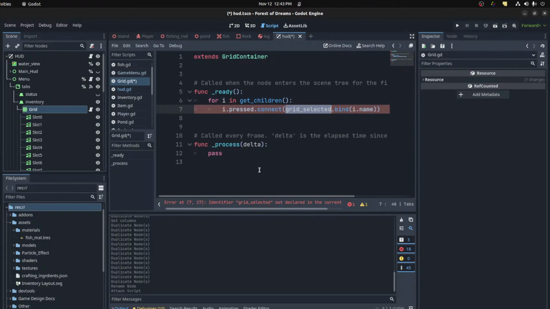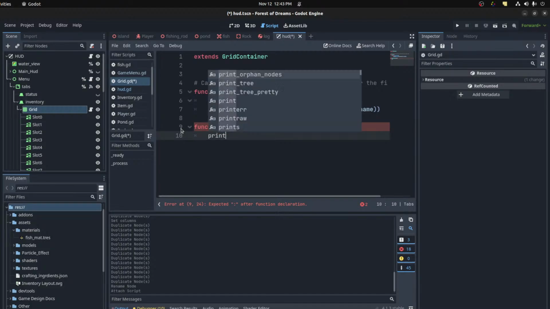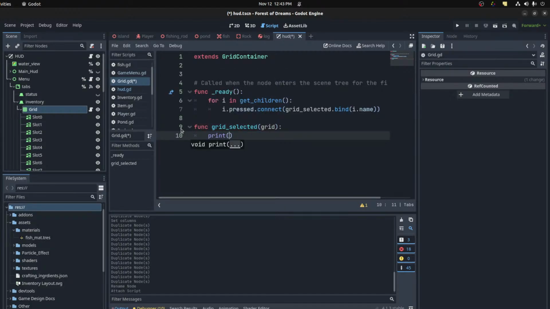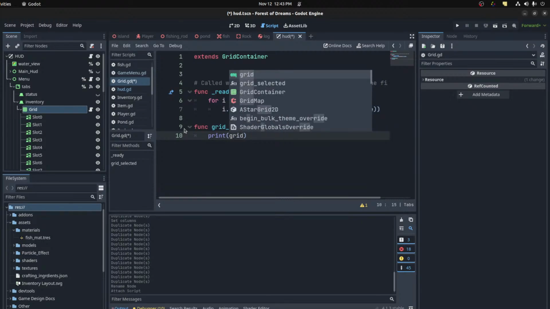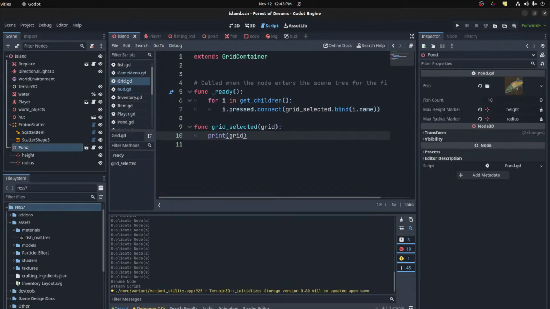For this one, I want to print that out. So func selected grid. Just print that, see if it works. Grid. Back to island.